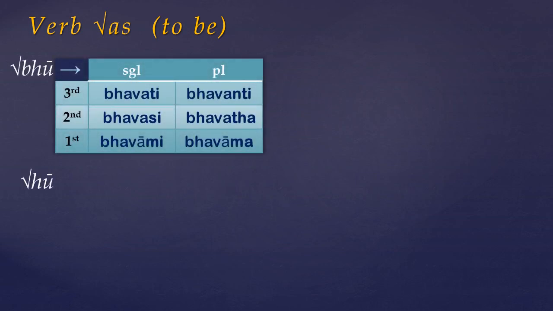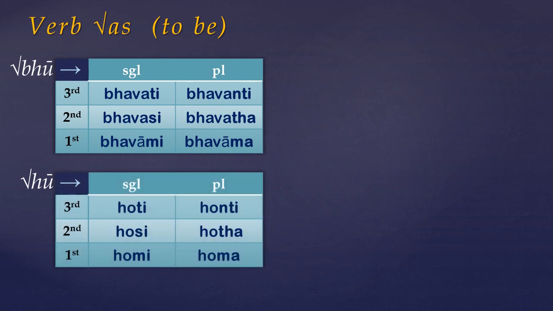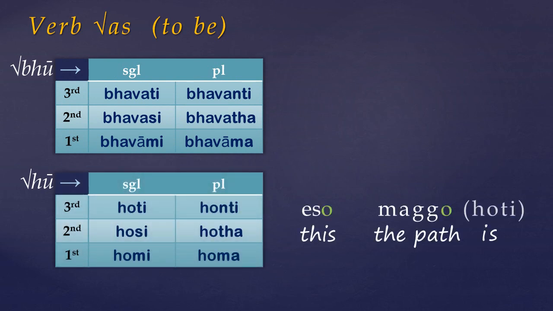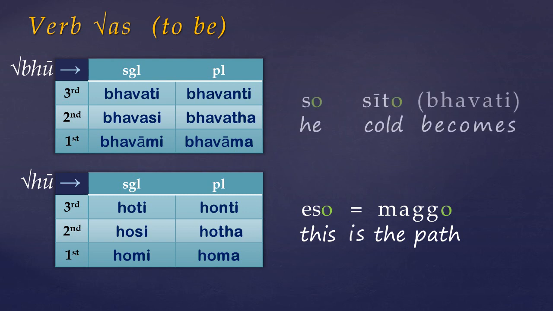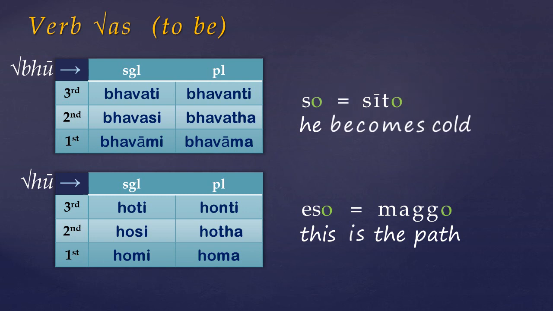Okay, moving on. Next, Warder introduces us to a new verb, from the root as, which means to be. Back in lesson 1, if you remember, we looked at the verbs bhavati and hoti, which both also mean to be. And we saw that the verb hoti tends to be copulative, linking qualities to nouns, where English would use a form of is, whilst bhavati tends towards being or becoming, though they both greatly overlap, as essentially they are both the same verb, hoti being a contracted form of bhu.